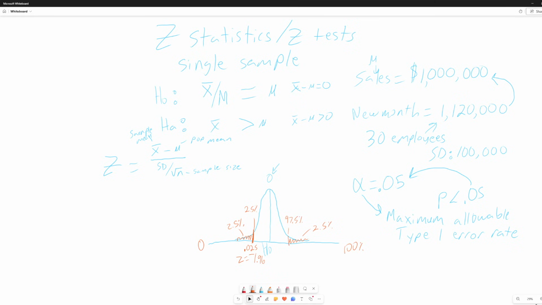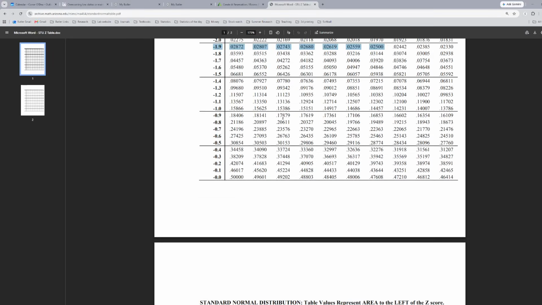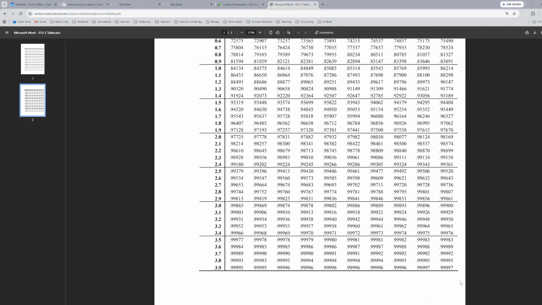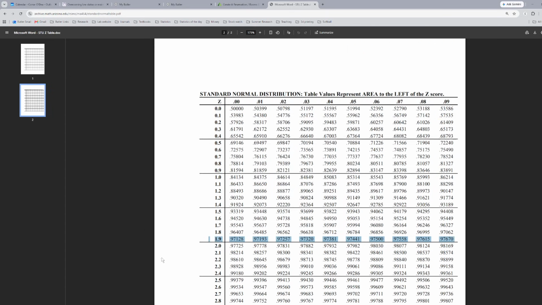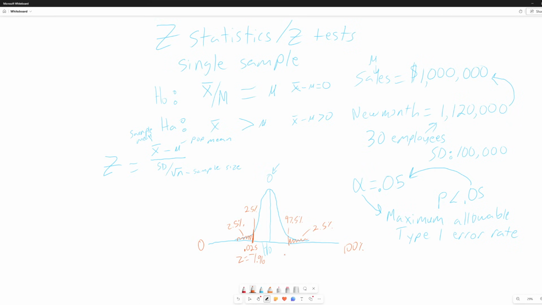On the other side, we need to look up the 97.5th percentile. So we're going to go to the other side of the distribution. We're going to start in the bottom left and move toward the top right. Again, they're getting progressively smaller as we move bottom right to top left. And we're looking for 0.975. And I see it right here. And sure enough, it's the exact same value, just on the other side. It's 1.96. So we worked from proportion to Z-score. And so the Z-statistic on this side, that would be the critical value for Z, is equal to 1.96.